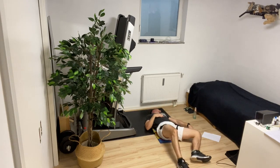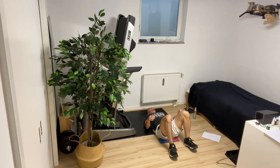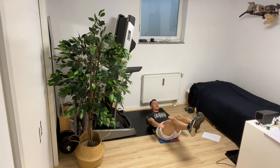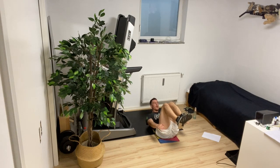Okay, break, and then we have the tuck hold. 3, 2, 1, begin. Again, you can go further front if you can. Keep your core active. Don't drop down. Just hold it. I know it hurts, but just push through.